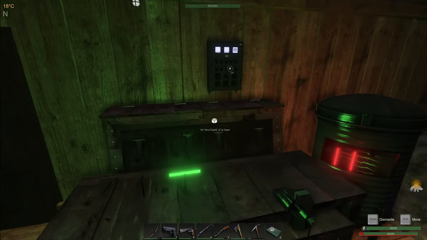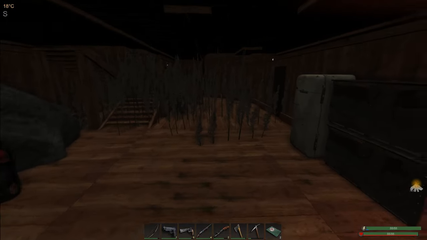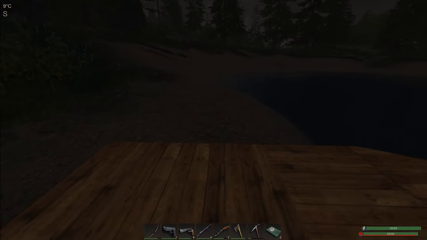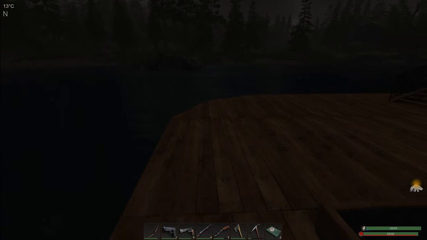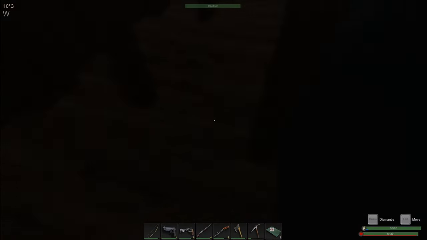Glass fragments. I have 21. It's not enough. Can't really do anything with that. I need to make some glass panels and start figuring out how we're gonna do all the railings around here in glass panels, half walls. They look rather nice. All the way around this bottom one here. Probably all the way to here. Maybe, unless we have some way to get out of the water here.